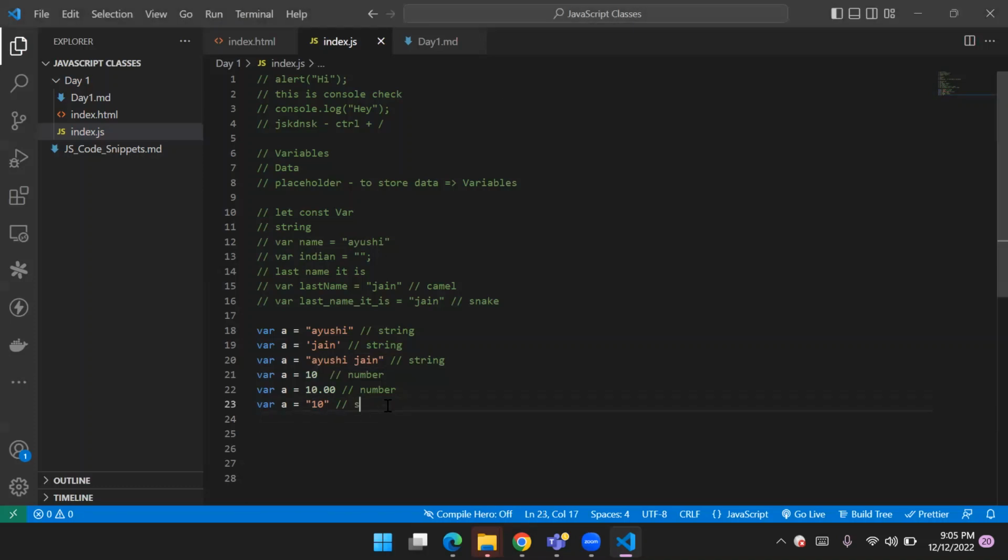So whatever it is, any garbage inside double quotes or single quotes, it is a string. What I had written here is 10.